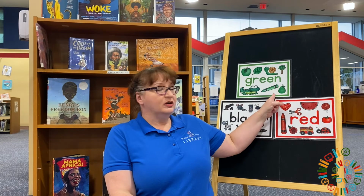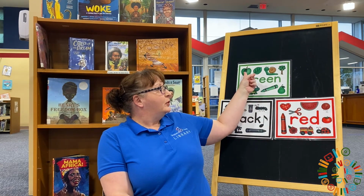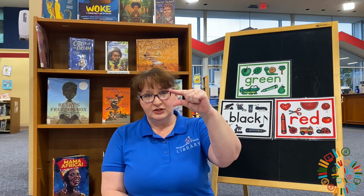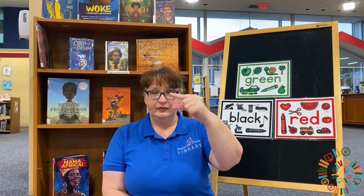So our first color is, do we know what this color is? It's got an alligator and an apple and a leaf and a tree and a pear and a snail and a crayon. Do we know what that is? That's green. Now, the sign language for green, there are two different ways we can do it, but you're gonna put your fingers like this either way, okay? So you're gonna make a little pinchy finger, and you can either just do green, where you move it away from you, or sometimes they do green, where they flip it like that, okay?